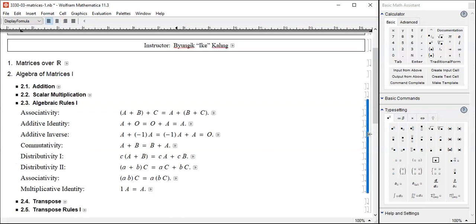Some algebraic rules, they all fit your common sense, so we're going to be using all those without any kind of difficulty. Associativity, additive identity, additive inverse, commutativity of addition, and so on and so forth. But how do we prove those? Well, the idea is pretty much the same as the proof we did for vectors. We had a horizontal array of real numbers, so we have to use real number arithmetic n times. This time we have rectangular arrays, so you have to use real number arithmetic mn times.